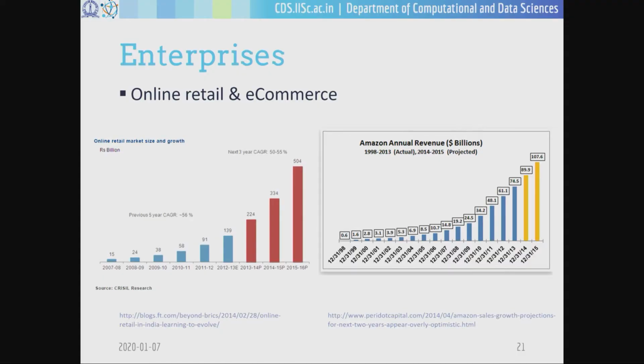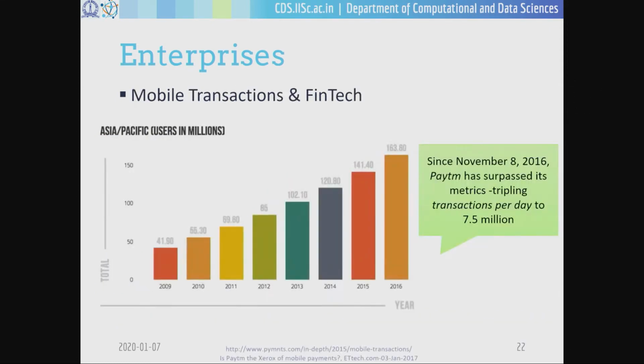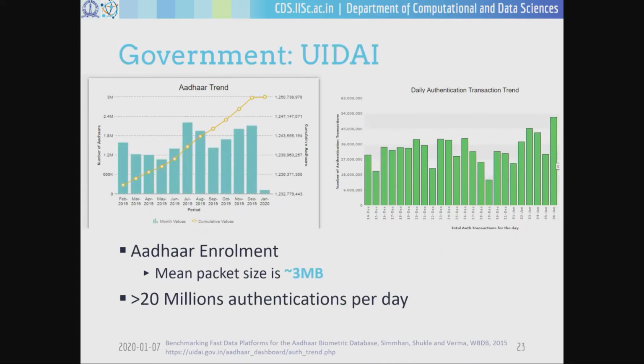So just to wrap up, maybe enterprises, we all know this as well. You have online retail, like e-commerce sites, Flipkart, Amazon, and so on. They're all collecting a lot of data about your purchase history, about various transactions, about what you buy, what your friends buy, and so on. Fintech is another big source of data, where they have a lot of history of the transactions, where they might want to understand things like credit card fraud, based on the purchasing patterns.